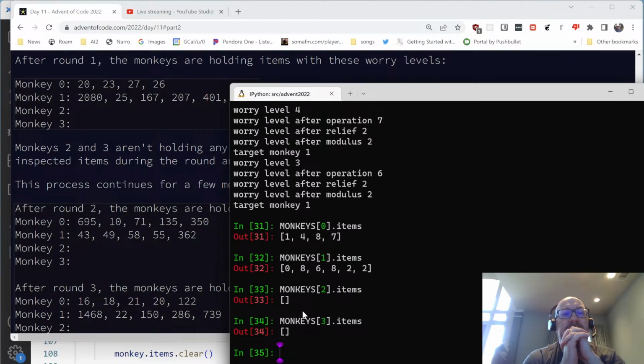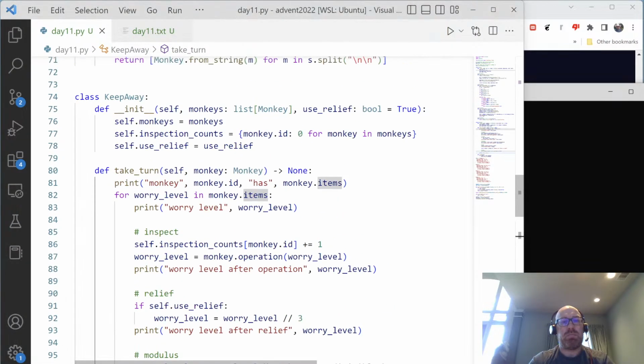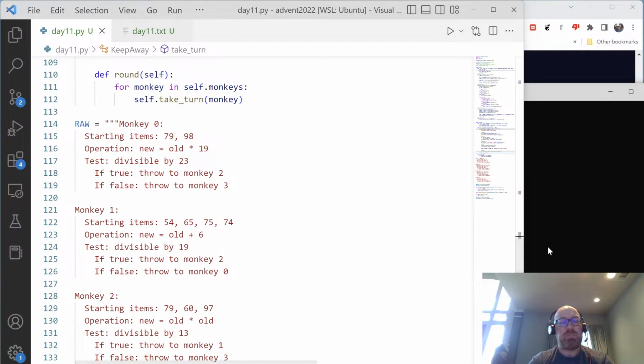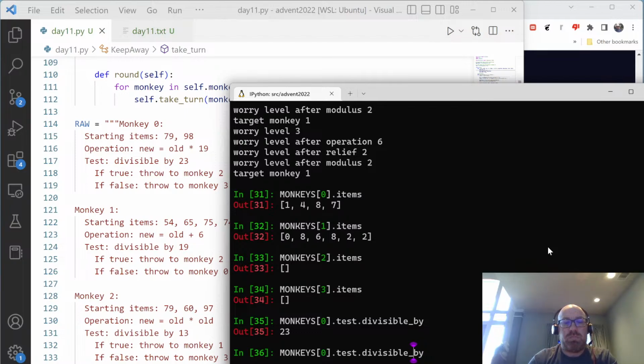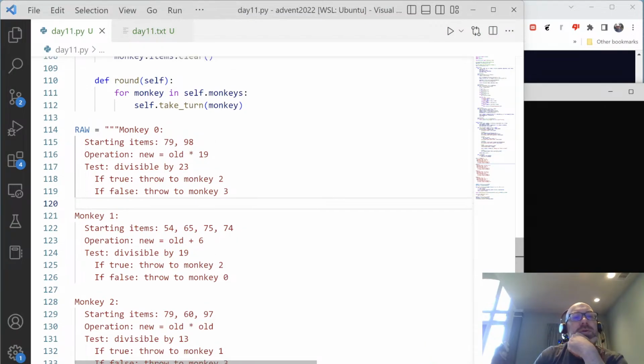And the second guy is modding by 17. So monkeys 0 dot test dot divisible by is 23. Is that right? Monkeys 1 dot test. Okay, so that's right. So let's see what I did wrong.